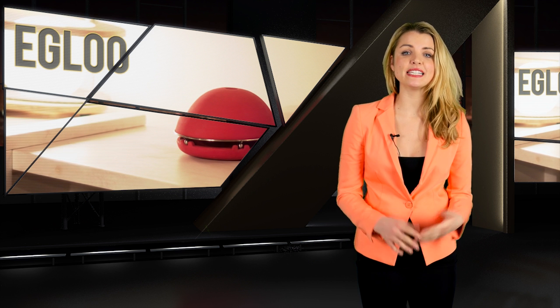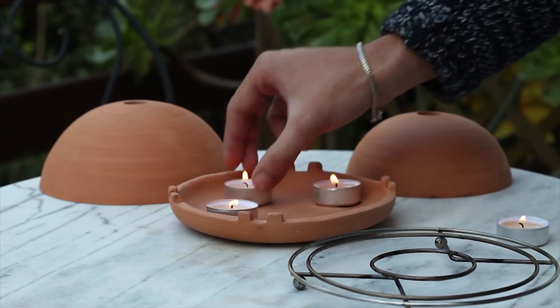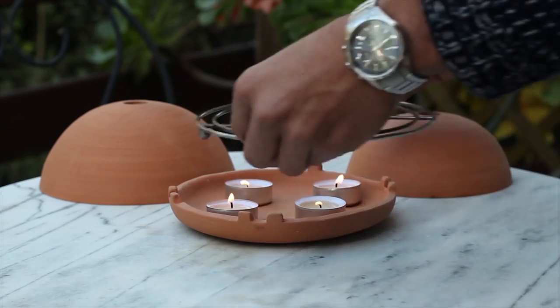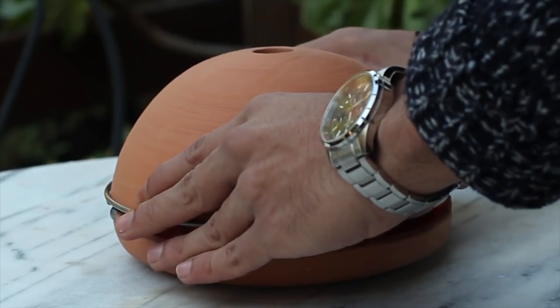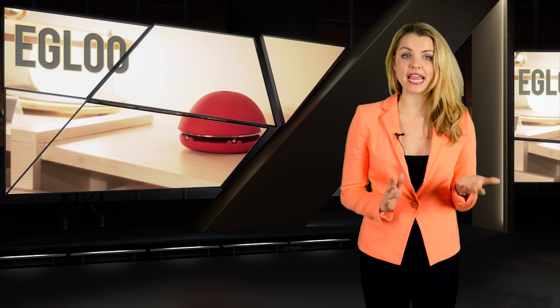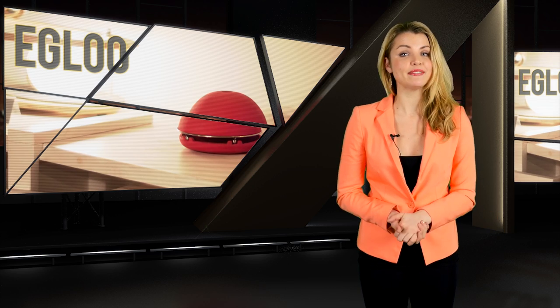Now obviously this is not meant to replace the actual heating in your home, but for power outages, sexy pajama parties, or any other time you want to make things a little cosier inside, this could be pretty fun. It's funding on Indiegogo right now, and getting the basic edition of the Egglue will run you $60. Included with your purchase are eight candles and a brochure. Check out the Indiegogo page for more details — we'll leave a link down there.